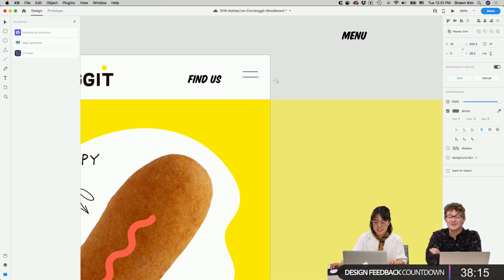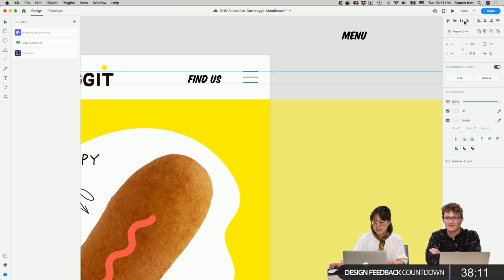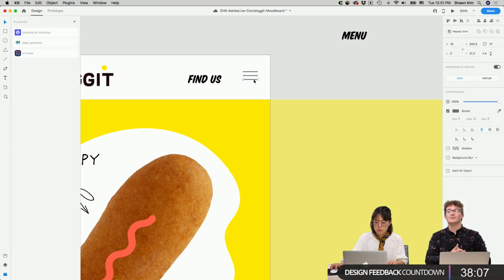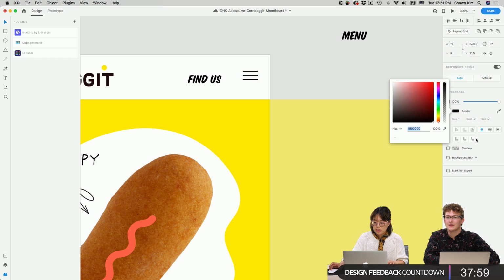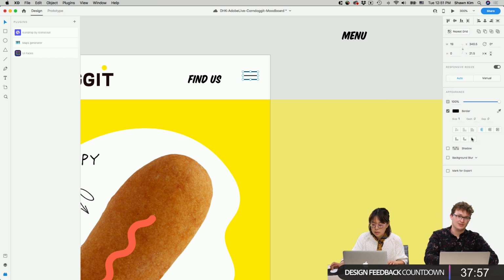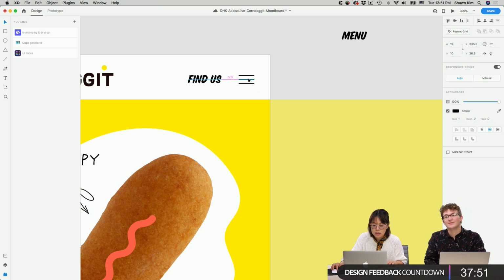Yeah, but it's also really easy to make icons in XD. As you can see, you just make three lines for a hamburger icon quite easily. Not bad. Oh, you're also selecting another element. Yeah. And you probably want to group those too so they don't end up lingering away. And later I want the rounded edges. Oh yeah, that's fun.